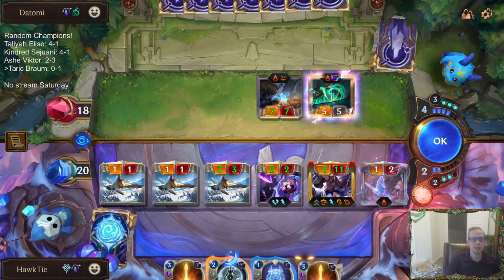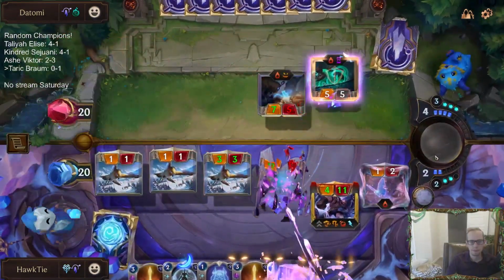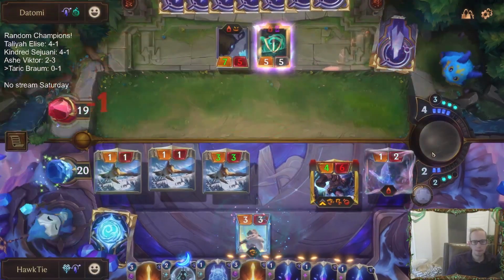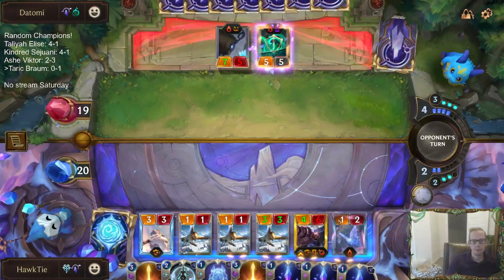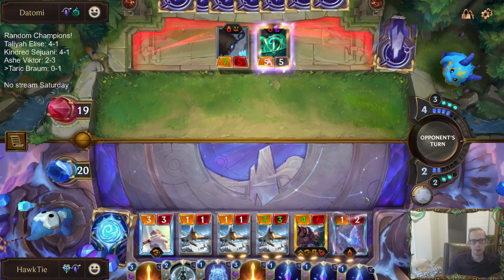Correct. Obliterate still works, and no, we do not have any invoke cards. We have a large Braum. That's all we have.